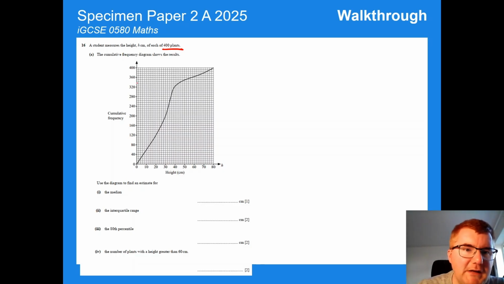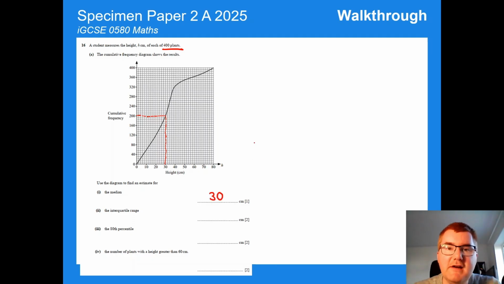So remember, we've got 400 plants, so we need to go to half of that, which is 200. And then this is where my eyes get very, very dizzy. We read off and read down. This is much easier to do on a piece of paper, but I made the number very nice here, and that's going to be 30.